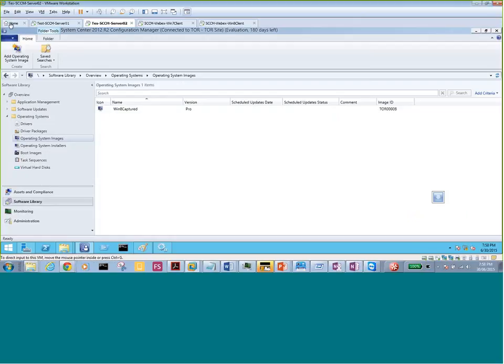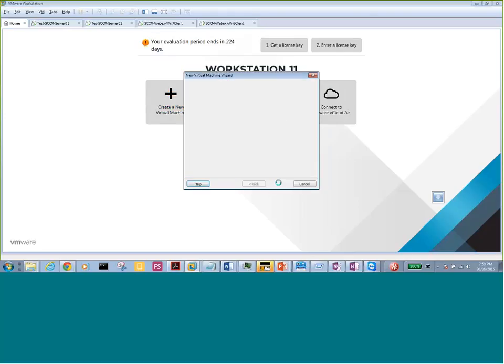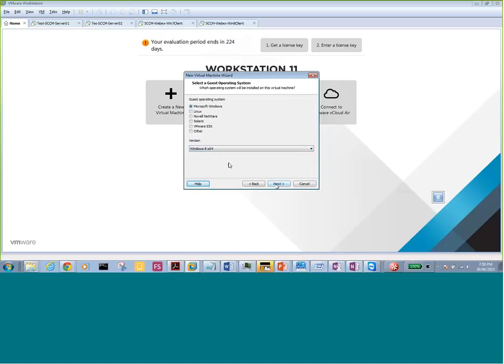I'm just going to go to home, go to create new virtual machine, click next, open system later, and this is my Windows 8. In my case it's Windows 8, in your case it is 7. So if you're doing that, go for 7. I'm going for 64-bit, right? Next, I'm just going to add the name bare metal 01.